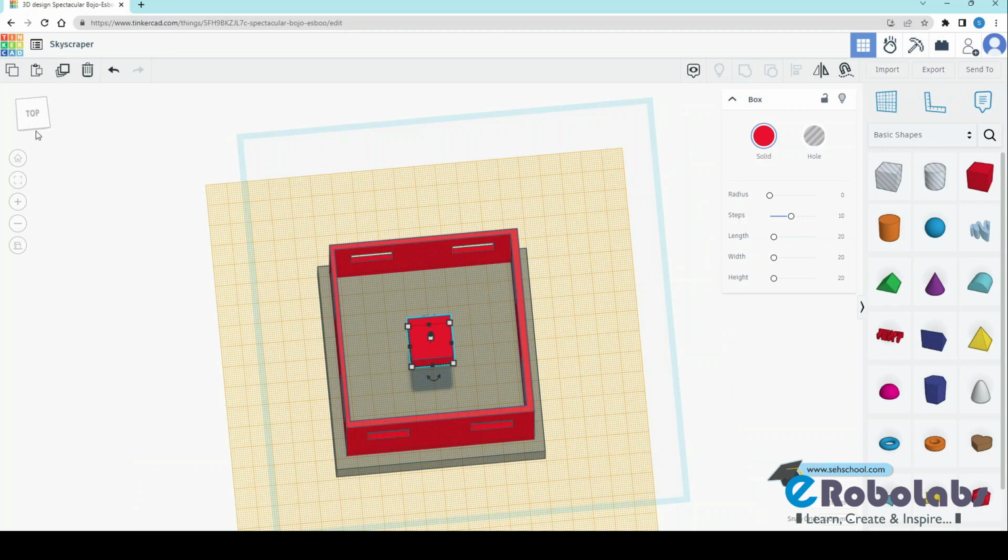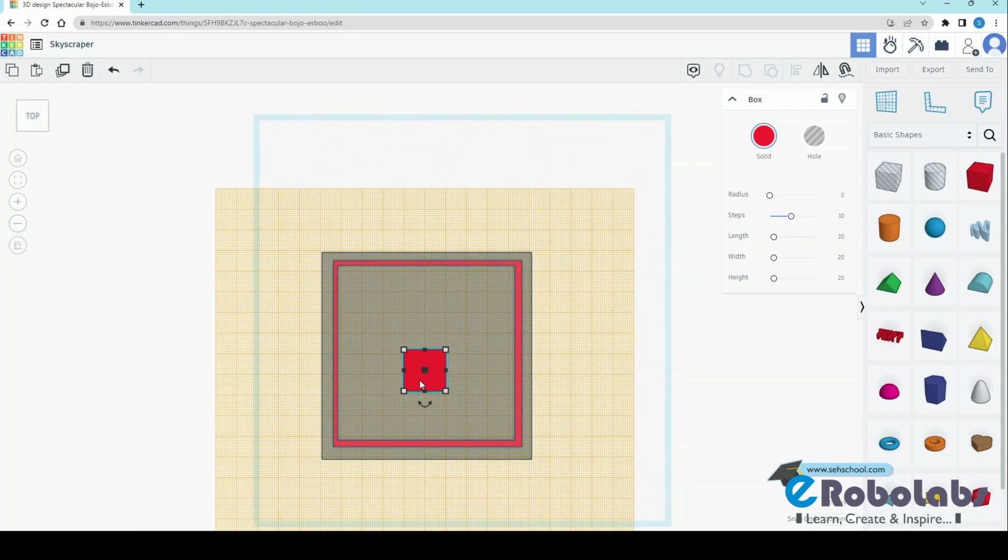Make sure that the box is perfectly aligned or not. Okay, now it is perfectly aligned.